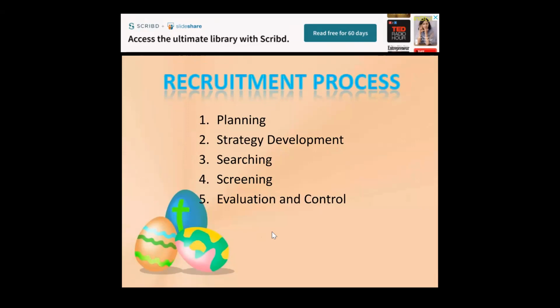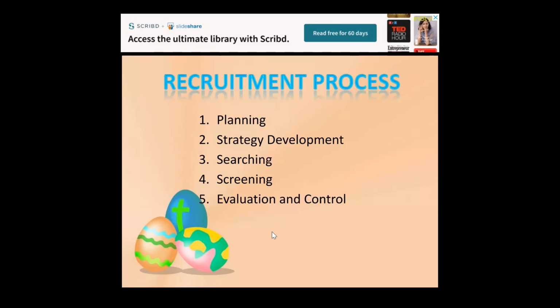Then we have to scrutinize. Then we have to do screening, right? So what is the screening process? If you have received 1,000 forms, people have applied according to what you planned, like the good job profiles you asked for. Now if you have 1,000 applications, we can't call all the persons, so we need some screening.